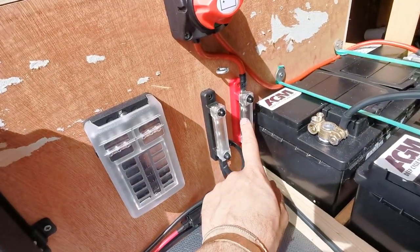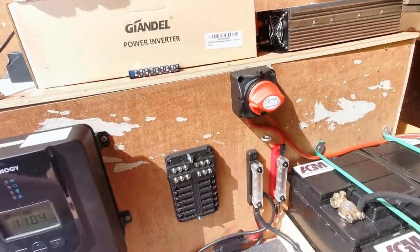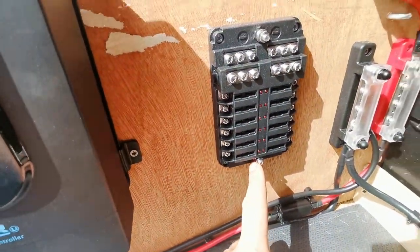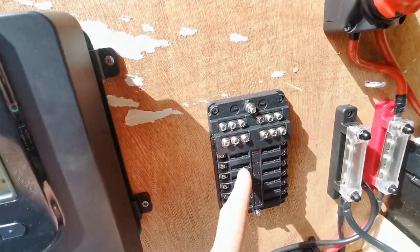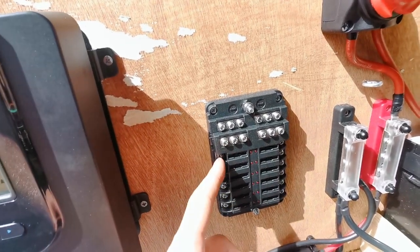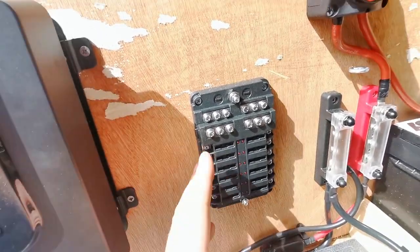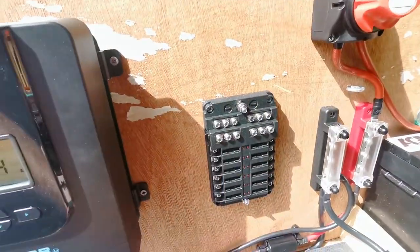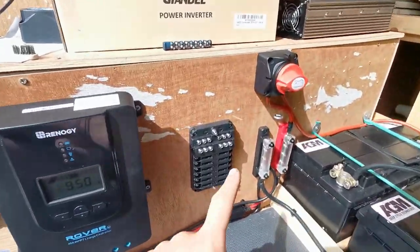It's going into the bus bar, which can carry 150, and then it's going to the batteries. So the next thing I'm going to wire in is this fuse box. I need a positive lead to the positive side and a negative lead to the negative. These fuse boxes are brilliant because they let you fuse individual items independently depending on what the system needs, and they allow you to use different gauges of wire which saves money. For now, we have a fully functioning solar system and I have access to the power.